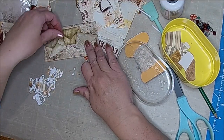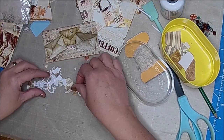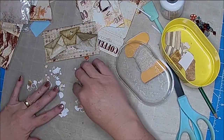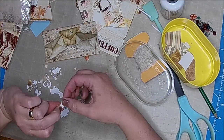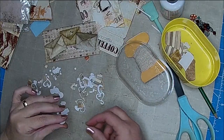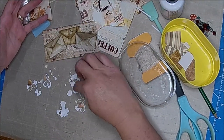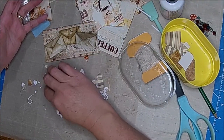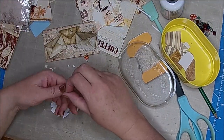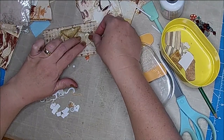That's kind of cute. Let's move it to this side. But yeah, I have these itty bitty hearts. Oh, and look at this little chick. A teeny tiny chick. Isn't that cute? I don't know what that has to do really with whatever these are, coffee. But they're cute. Okay, this one I think is too big. Oh, that might not be. That's cute.